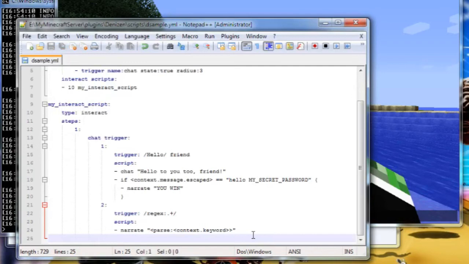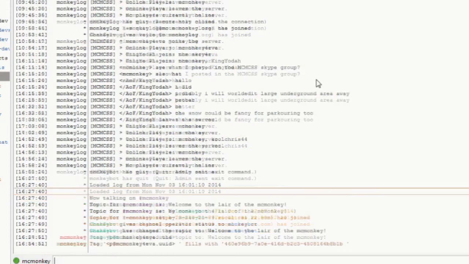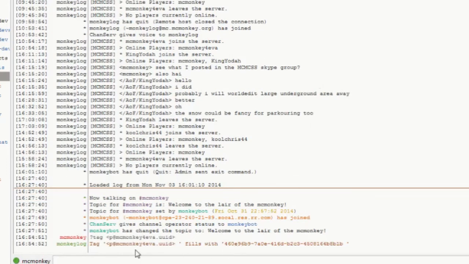I've actually enabled this on my own server because I'm confident in how it is. If you go to our URC channel, you can actually type tag, say p@makemonkeyforever.uuid, and my server runs an URC bot which will fill the tag information. This is meant to test out tags, but it's also a test of the security on my server, and I feel confident that no one will break it. You're welcome to come and try.